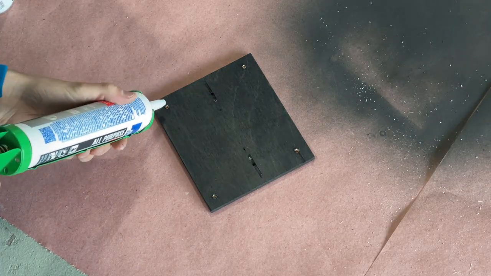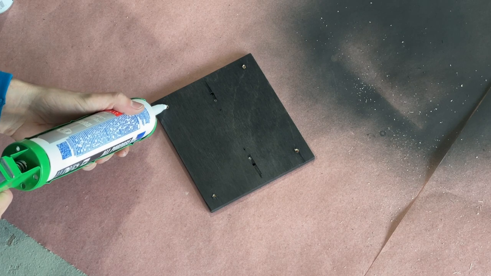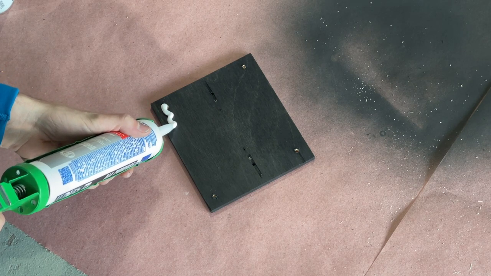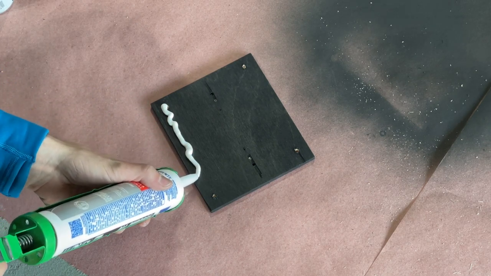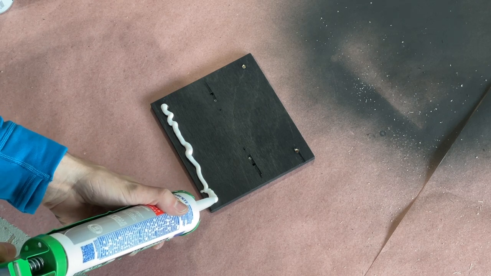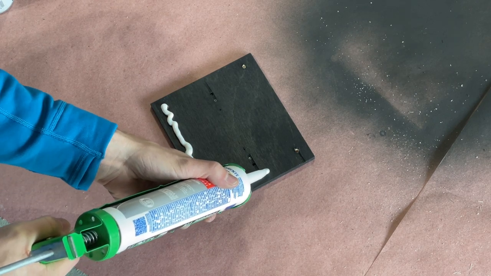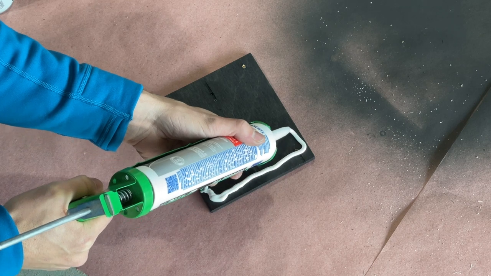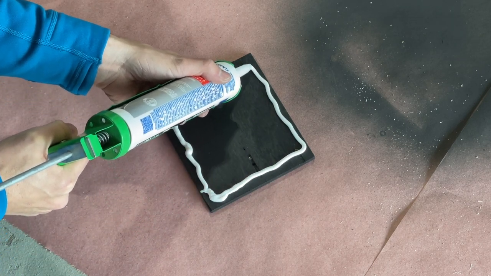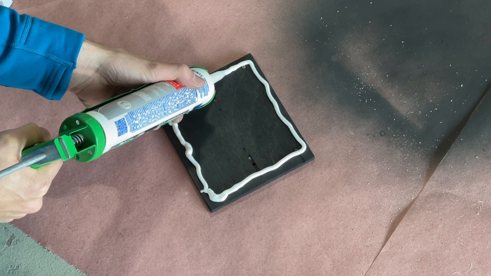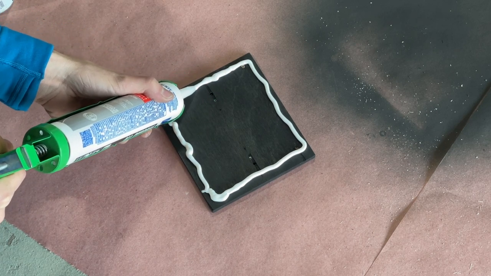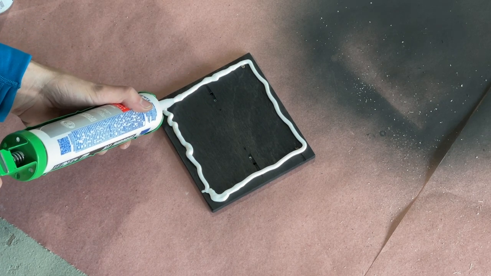Now prior to securing to the house, I am going to put some interior exterior all purpose caulk. It looks white now but it actually does dry clear on the perimeter of this base plate. I just want to help seal it up so we don't get moisture behind the base plate long term.